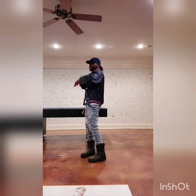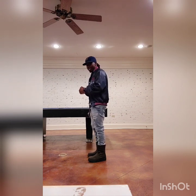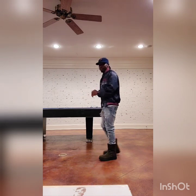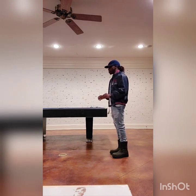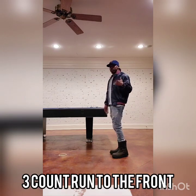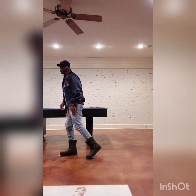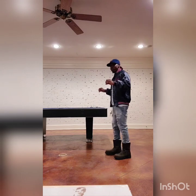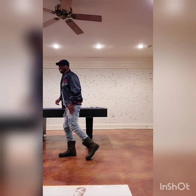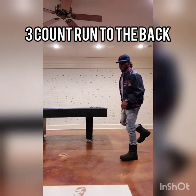Now, once you get to this side, it's gonna be a run instead of a walk. So once you get to this side right here, it's gonna be a run. What you're gonna do is a three count run to the front and then a three count run to the back. So it's 1, 2, 3, keep that left leg up. Always start off with your right foot. So 1, 2, 3, then with that left foot, come back down. 1, 2, 3, and the right foot will be in the air.